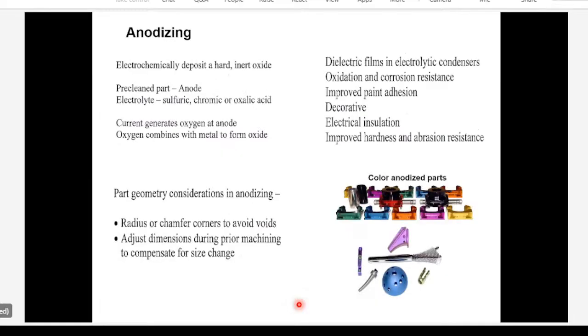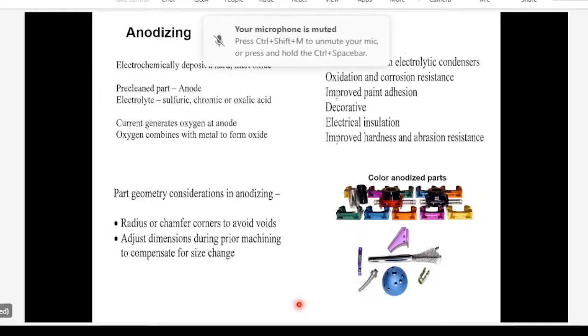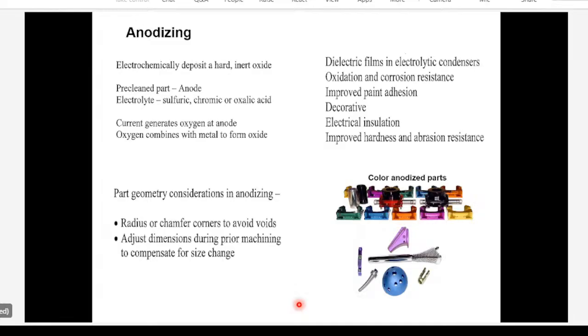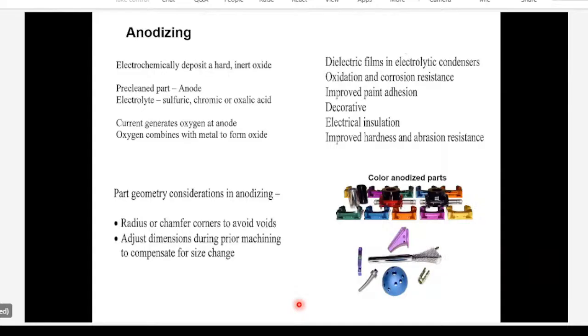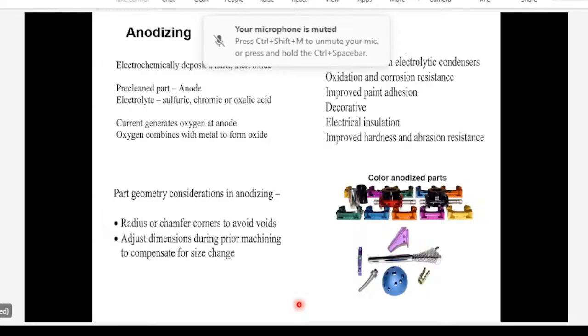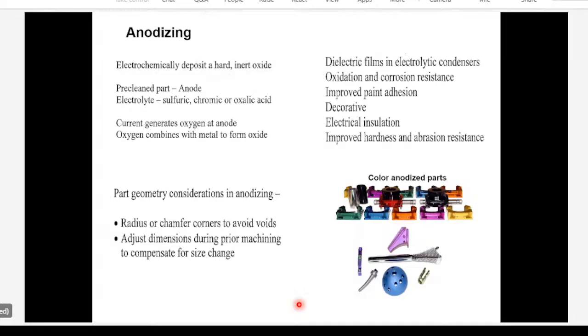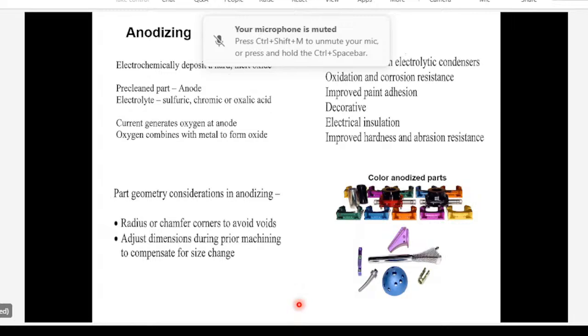I'll just quickly finish things here. Anodizing is another coating process. What is anodizing? Anodizing is nothing but oxidizing the surface of your part with the help of electricity. If you take a piece of aluminum at room temperature, on the surface it is not aluminum. You have a very thin native film of oxide. But that oxide film is not very helpful. It's so thin that it does not prevent further oxidation or provide any wear resistance. So by anodizing, you just make that oxide film thicker with the help of electricity.